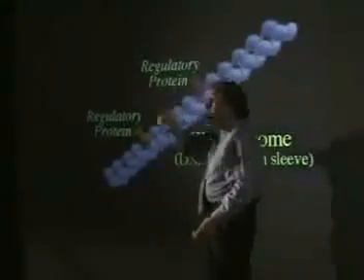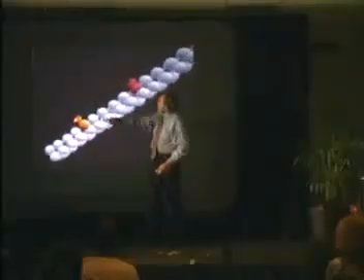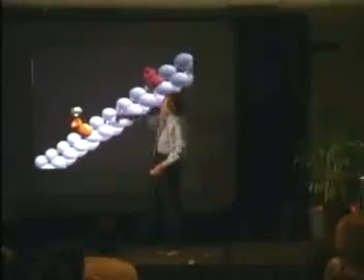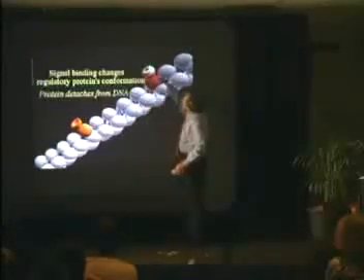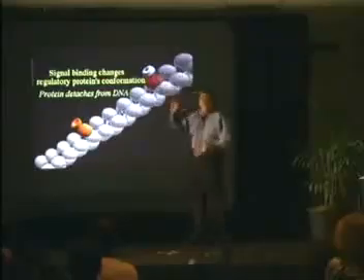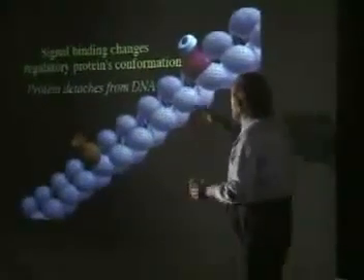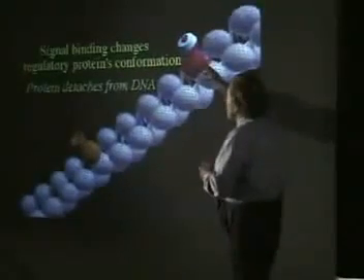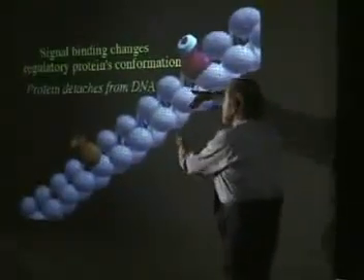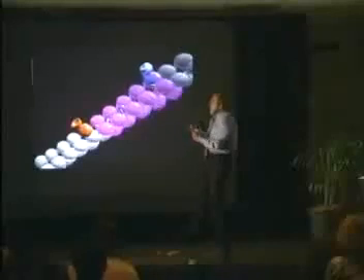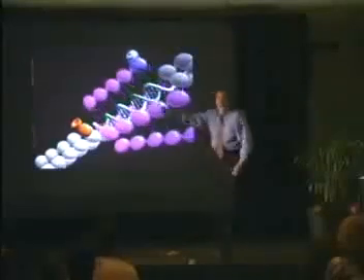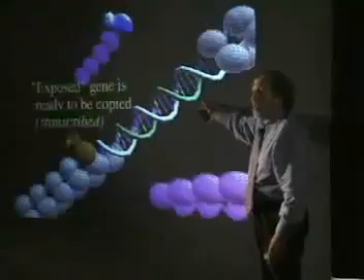The signal from the environment binds to the right gene by the shape. It doesn't bind to this one, wrong shape. Binds to this one. Now, what happens when a signal binds to a protein? Changes the shape of the protein. And watch what happens. As soon as I change the shape of the protein, I cause the sleeve to come off the DNA. And when that happens, look what I'm exposing. The gene is now exposed. And what am I going to do with this?